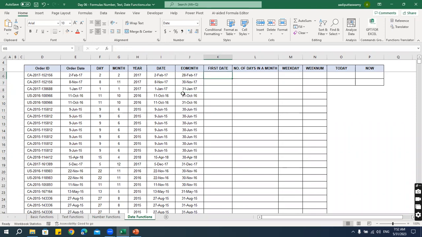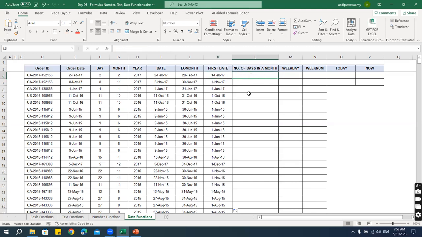Right. Next, what if I want to get the first day of the month? I don't have a first day formula. So what I will do, I'll say equals EOMONTH. I will select this date, comma, I'll say -1. So this will give me the previous month's last date. And then I'll go here and add +1. This will give me the immediate next day after last month's last date, the first day of the month. See? So if you want to get the first day of the month, we can take the last day of the previous month and then say +1, that will give me the first day of the month.